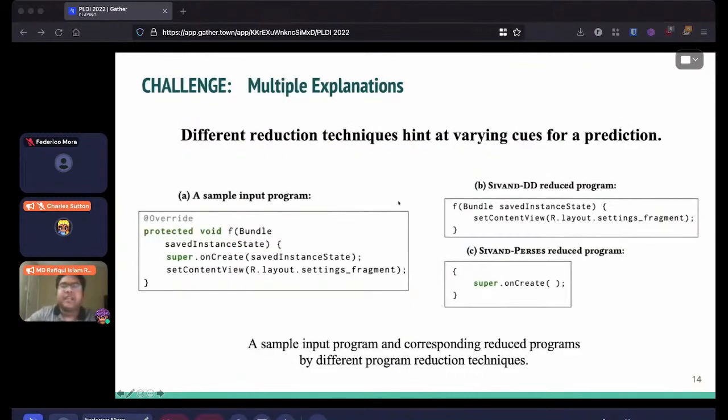Using different reduction techniques, we can find different potential explanations for a prediction. For example, a code intelligence model predicts the code snippet as the onKeep method. Using data debugging with token-level program reduction, we can see that setContentView has an important role in the target prediction. On the other hand, when we apply tree-based parsers, it highlights the presence of the same override method in the program. Having multiple explanations for a specific prediction may provide additional transparency regarding the model's prediction. However, the challenge is how we can summarize the different rules from the different approaches. In future, we plan to focus in this direction.